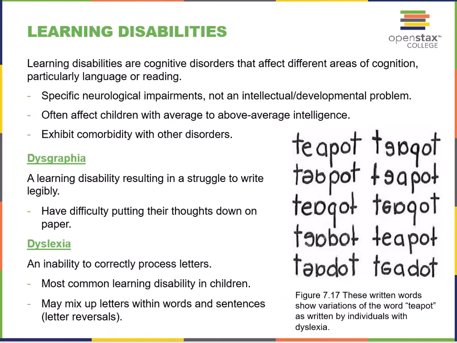So let's talk about different types of learning disabilities. We've got dysgraphia and dyslexia. Dyslexia is one of the more common ones. It's where people process the letters and look at them incorrectly. So if you look to the right, where you can see it says teapot, but then all of a sudden it just starts looking different, that's how someone with dyslexia might see different words. Now we have dysgraphia, which is the inability to draw or put things down onto paper. There are quite a few different types of learning disabilities, but that's what we are covering for this.